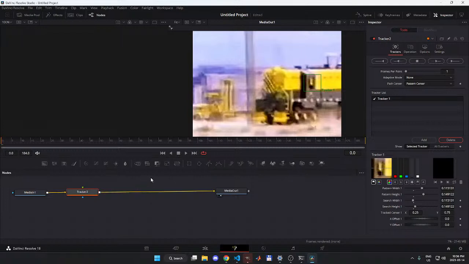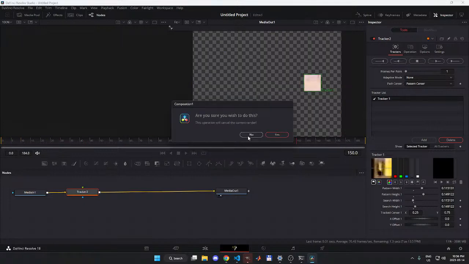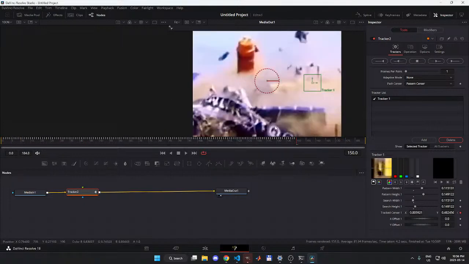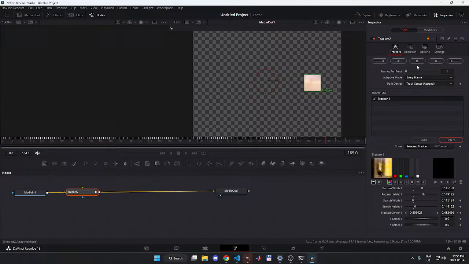Self-deprecating humor. All right, let's see how this does. Track. That didn't work at all. Okay, track. Adaptive mode, every frame. Track center. Now go forward. Why are you not tracking now?